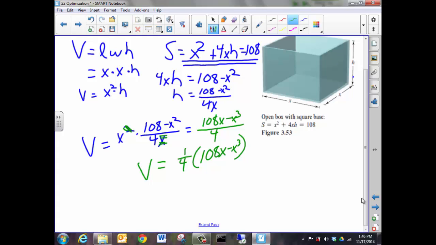X times 108. Do I do it wrong? Yeah. Do you not use the chain method? I did. No. You don't have to. You see what I'm saying? Because when you cancel, you should, there you go. Yep, that's right. That's correct there, the X. But down here, you've got a little something different going on.